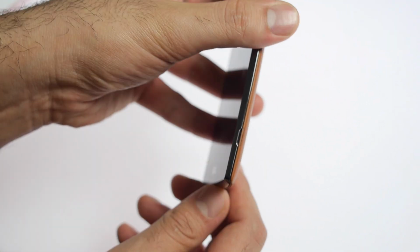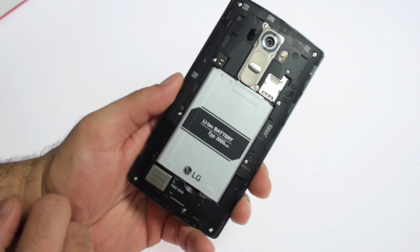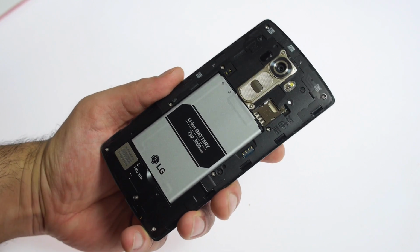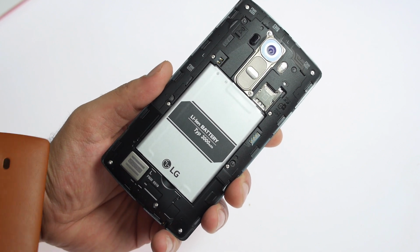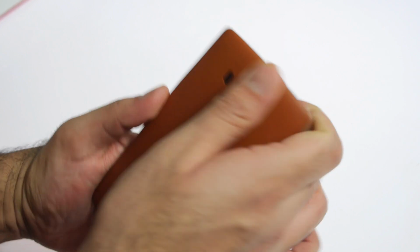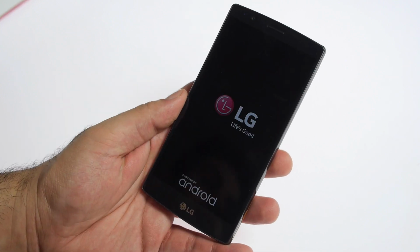So if you pop your finger inside this notch on the right over here, you can pull out the back panel and you can see that there is a 3000 milliamp hour battery over there. You can also pop in a micro SIM and a micro SD card. The variant in India will allow you to pop in 2 SIM cards, I believe, once it becomes finally available. More information on that when the device actually does launch and become available. But for now, the one that I hold in my hand has 1 SIM card.